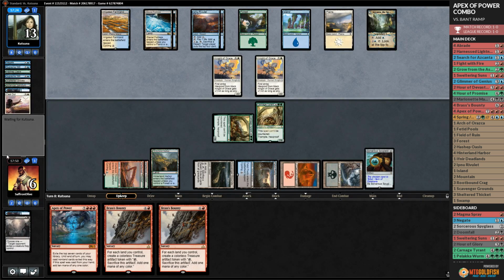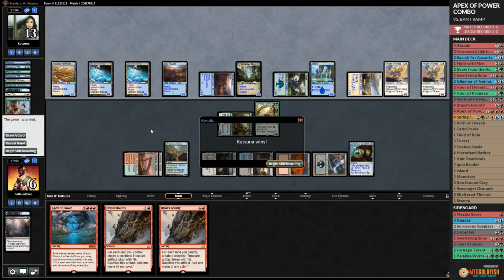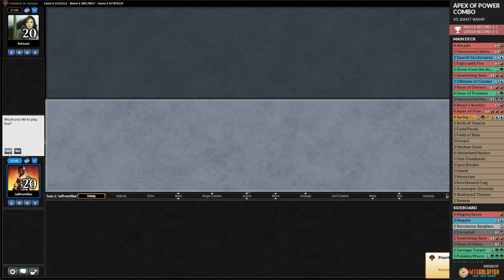Mills, cast out. Oh! All right. Okay. We were not predicting Sylvan Awakening, and we are dead. All right. Okay. That was a card we did not see coming. Well, opponent got us with that. Well, run it back.